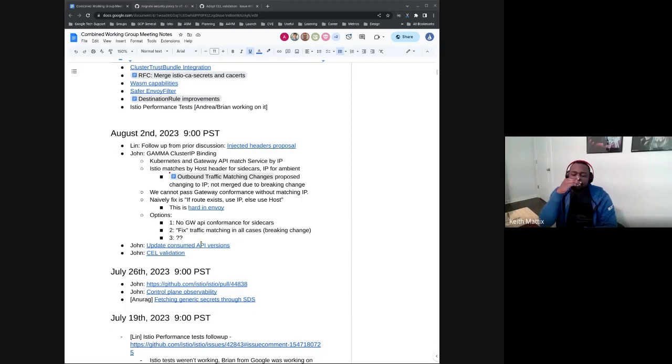This is just me spitballing, but is there a way for us to, Nick, this is a different direction. Would it be helpful if there was a metric that users could consume from the control plane to notify them of future breaking changes that were going to come down the pipe?